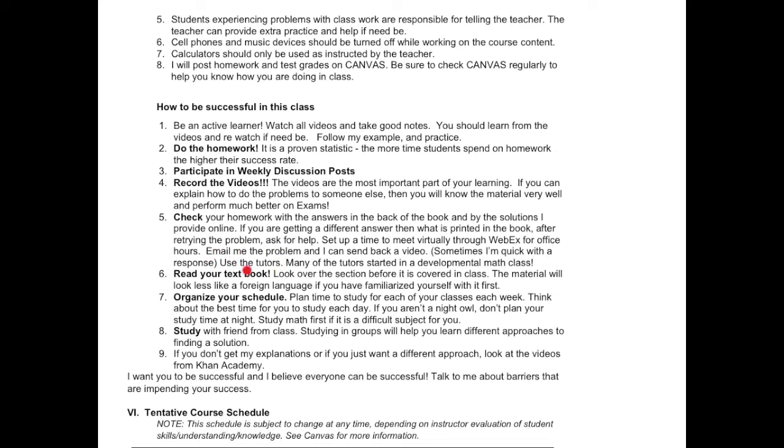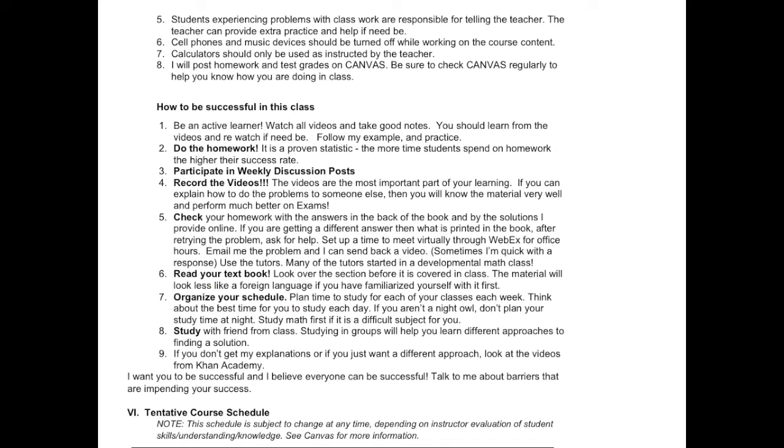Another thing to do is to use the tutors, all right? In the second module, there is a link for free tutoring, so utilize that. That can help. But I'm here to help you, all right? So know that you can set up a time to meet me virtually, but just email me if you have any questions. You can read your textbook, all right? Back before video instruction was a thing, that's what we all did. Anything that I'm actually teaching you in the video, you can also read in the textbook, so something to consider.